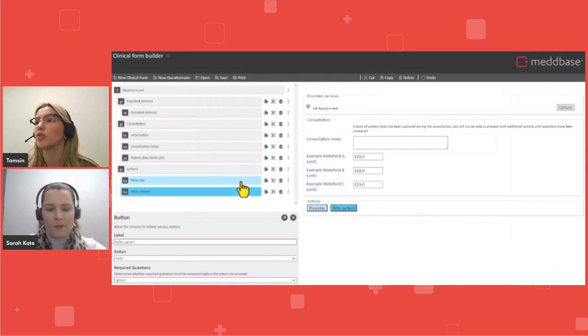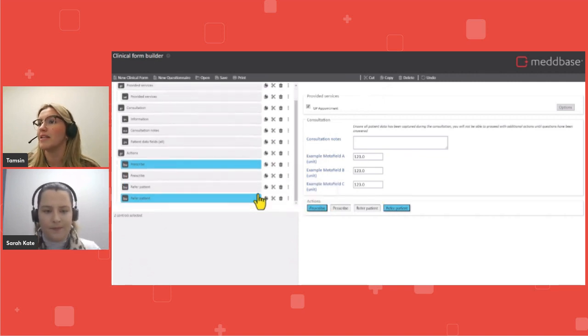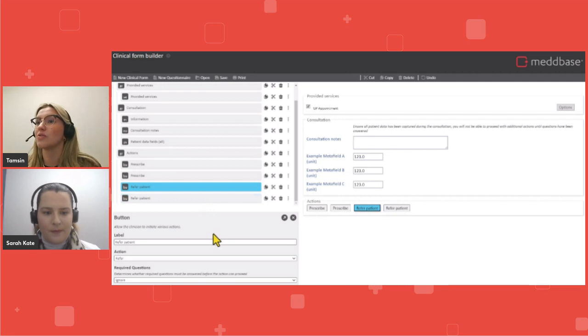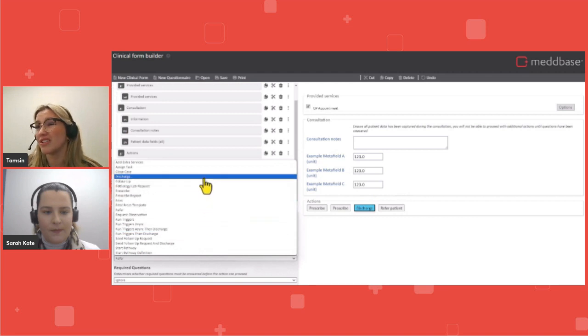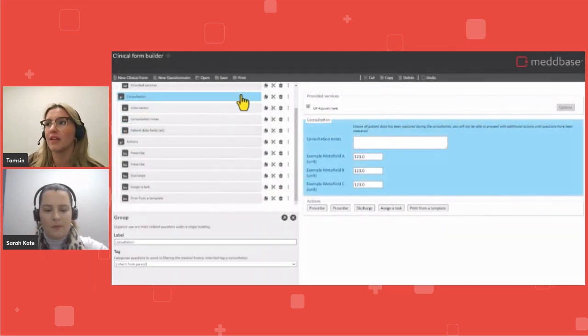Now I'm going to do another quick workflow. I'm holding down control and clicking the two controls that I want to copy. I'm going to go to the top bar, press copy. Now these two controls have been added to my paste bucket, going to paste after, and now I've duplicated. So there's a quicker workflow rather than adding each button every single time. All I'm doing is copy and pasting and changing a few things. Change that one to discharge. I'm going to change this one to assign a task, and easily done.